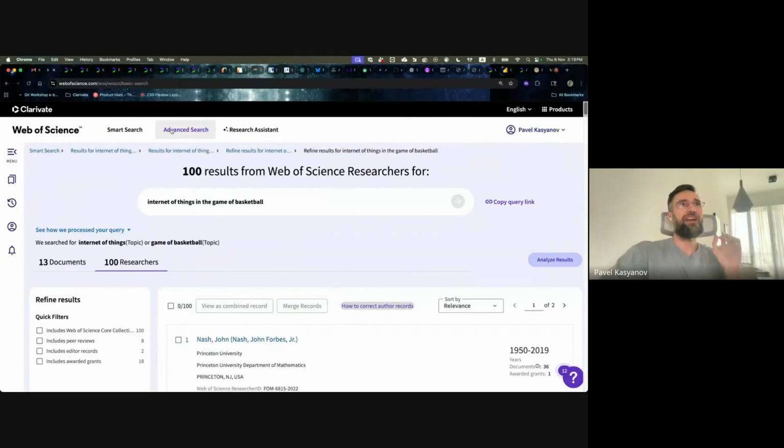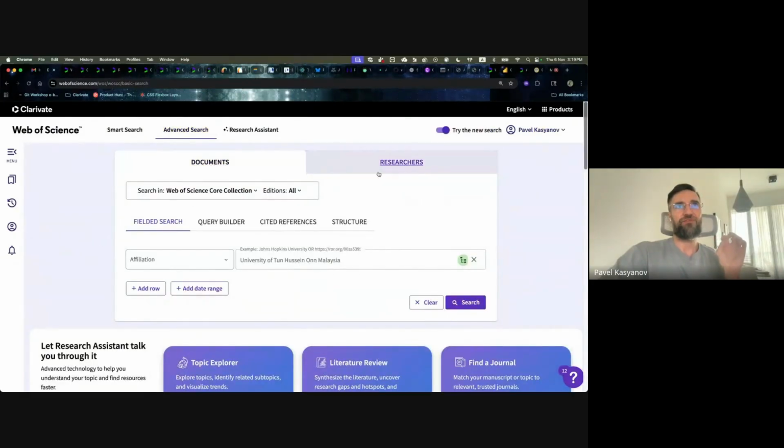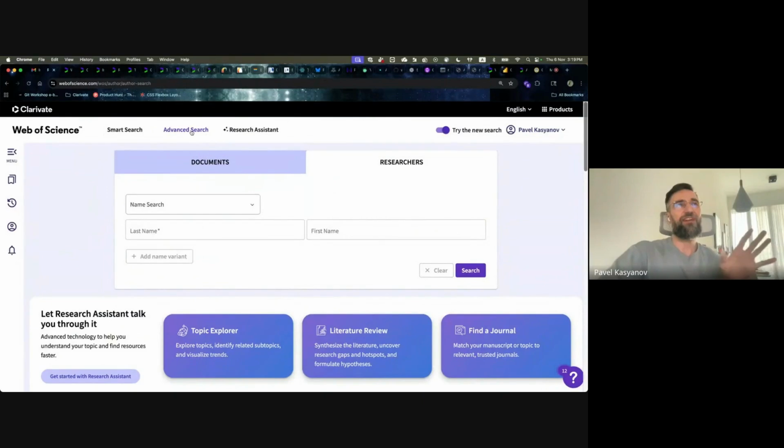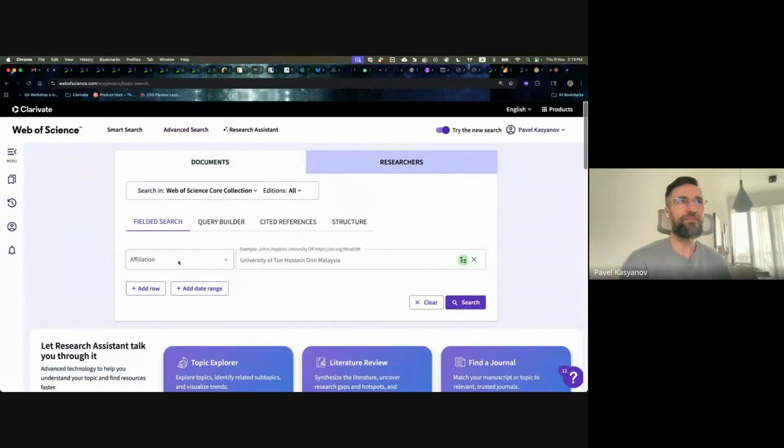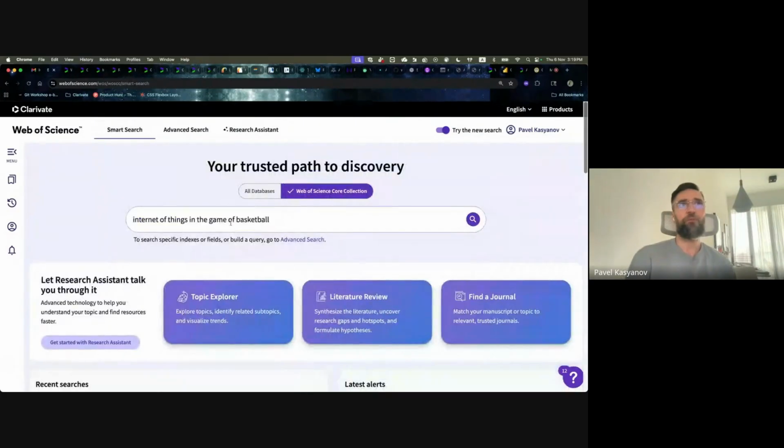Okay, so once again, there's a document search and there's a researcher search in the same smart search tab. In a similar manner, you have the document search and the researcher search in the advanced search. And that's the two options for the search that we're offering you. So once again, the advanced search is the more professional one. If you're a librarian, you're probably going to use this one because it's a Boolean one and it's something that we use every day. But if you are an early career researcher, specifically if you're a student, you would probably want to go with a smart search, just because you don't really have to care about the individual metadata fields that exist in the Web of Science records and which of them you're searching for.